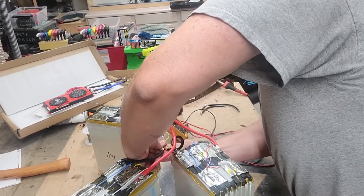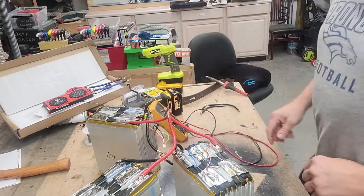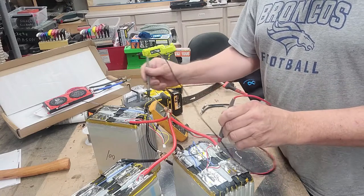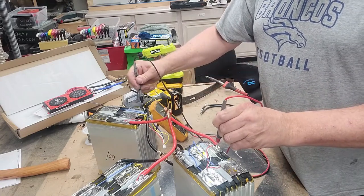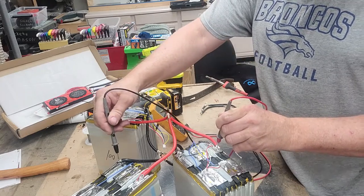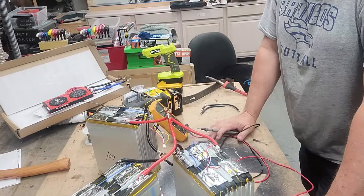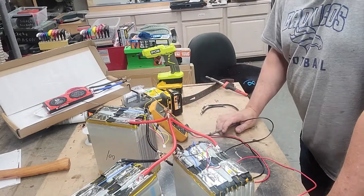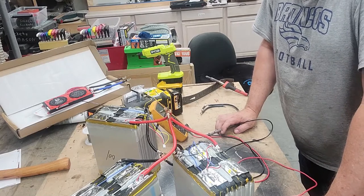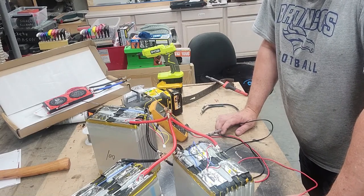Get all the positives together, all the negatives together. Essentially we're going to let each of these equalize out. So they should be 3.10, which is where they're sitting at. All the positives are connected together, all the negatives are connected together. You obviously don't want to connect positive and negative together to get some really interesting fireworks. But these will now balance out. And once that's done, then we'll stick the batteries together.